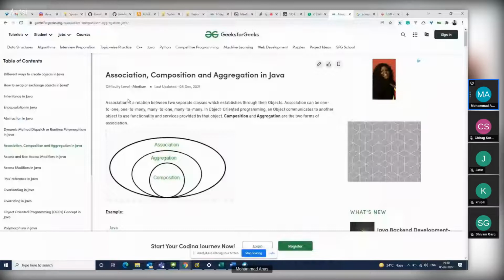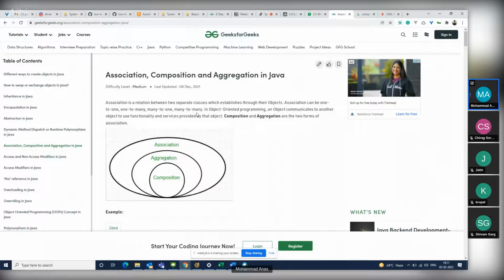If you remember earlier, while we were discussing the approaches for any system design interview problem, we discussed that we'll have to come up with a class diagram after we identify all the actors and the use cases. When we come up with the class diagram, we'll have to define the relationships between those classes. So let's say a very basic example: there's a student class and a college class. One college can have multiple students, correct? So this defines a one to many relationship.